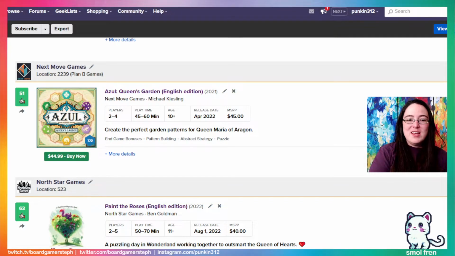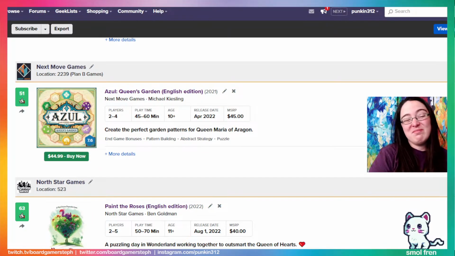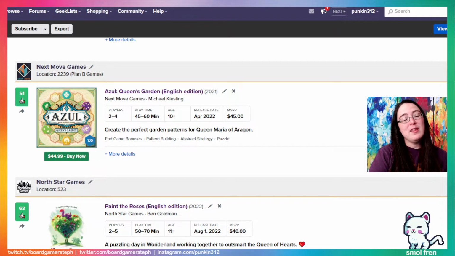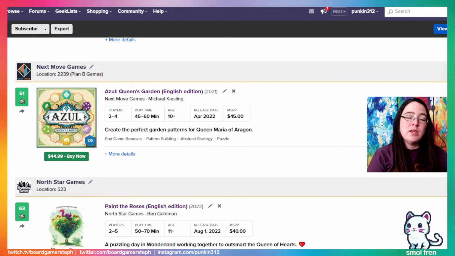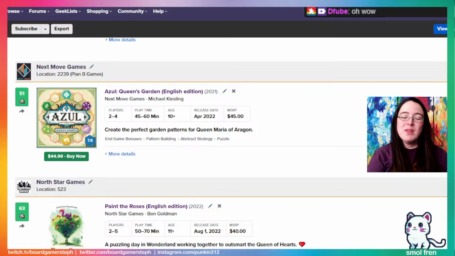So it's very different than the other Azuls, in my opinion for the better. But a lot of people will see this as a more complicated game that is not necessarily necessary, I guess. So a lot of people probably won't gravitate towards this one. For me, I liked it more than the others. And yeah, I ended up selling my Azul because I feel like I have Stained Glass and Queen's Garden now, and I think that's basically what I need. Though I wouldn't mind owning Summer Pavilion because I would like to play that one again, actually.